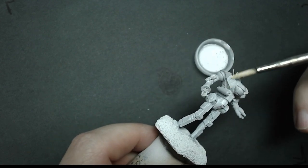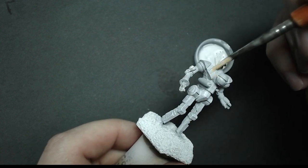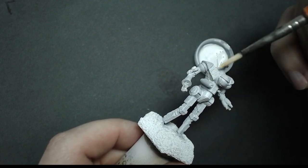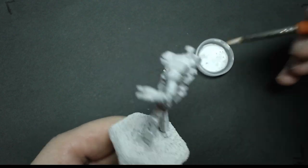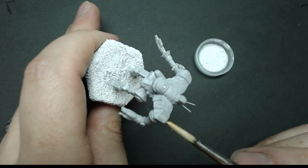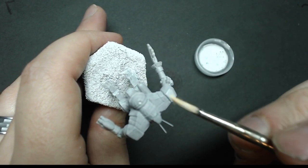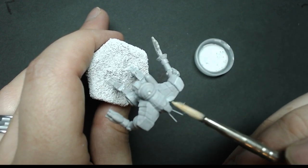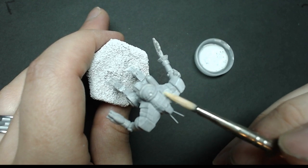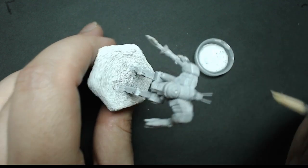You can also move the brush perpendicular to the panel lines. That can help keep it out of some of the deeper ones. It's not going to stay out of the shallower ones. There's not a whole lot of time you need to spend doing that. This is not a showroom fresh, brand new white paint. If we were doing that, it'd be a completely different way of going about things, and we certainly wouldn't be washing over what would be a base coat of white here shortly.